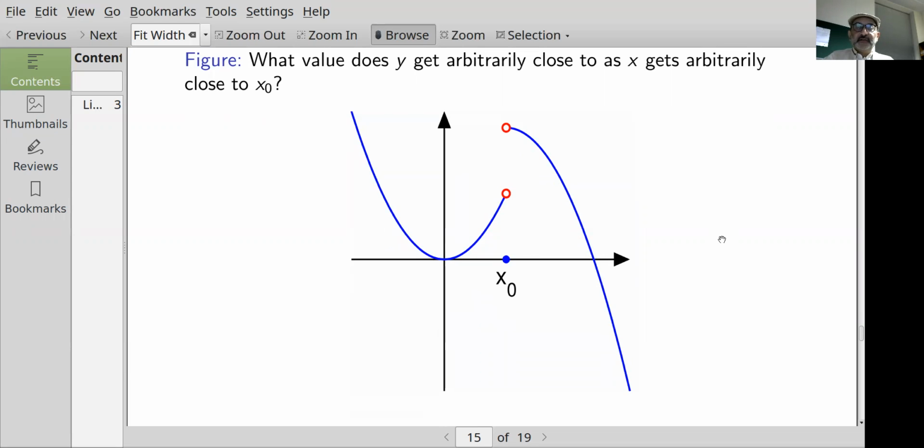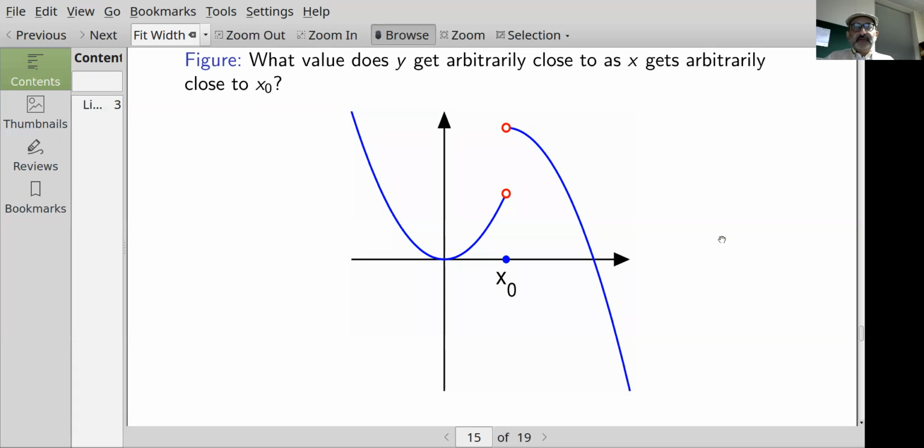So here the graph seems to come in pieces. There's one piece, and then there's a piece which is a single point, and then there's a third piece which is another smooth curve. Okay, so if we take x values that are arbitrarily close to x naught, but are never actually equal to x naught, and remember, you approach x naught from both sides: numbers that are bigger than x naught and numbers that are less than x naught.